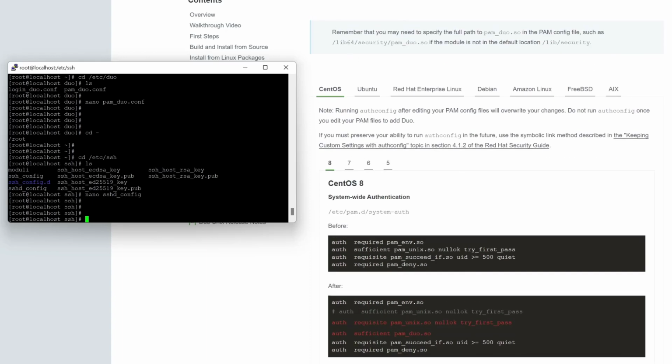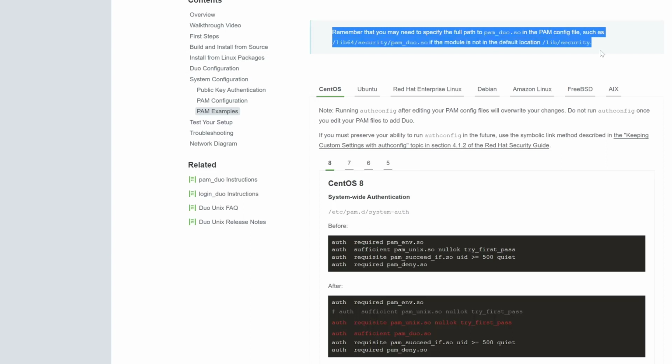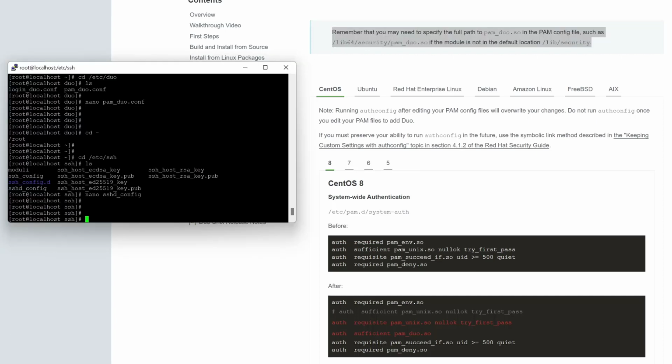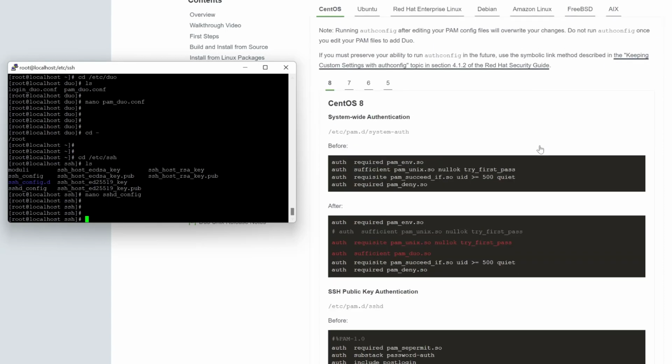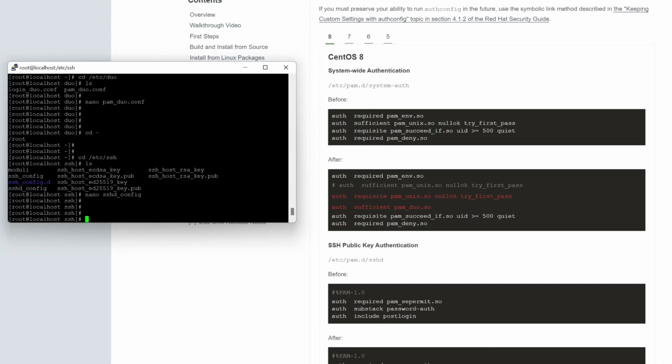So it's just reminding us here as well that we need to specify the full path, which depends on the architecture. In our case, we're using 64 bit, so it will be lib64 security, and you'll see how I do that in a moment. So you've got some PAM system-wide configuration examples here, and you've got the path here where we need to make those additions.